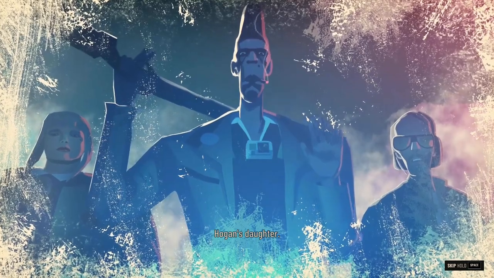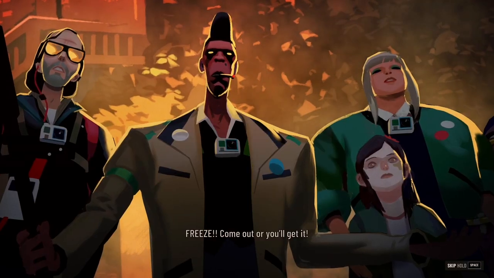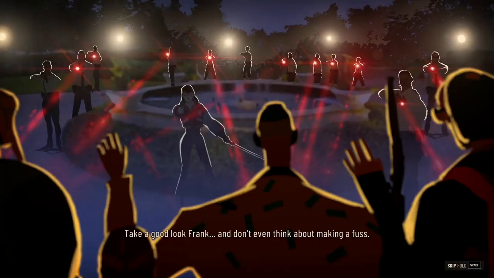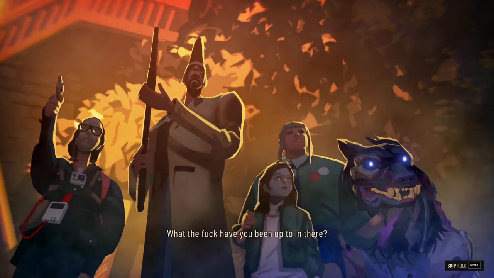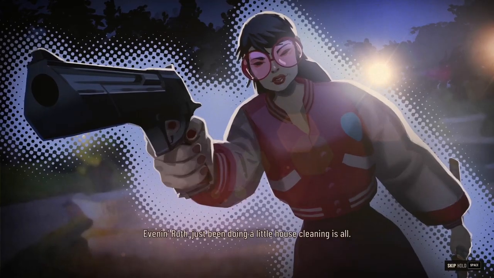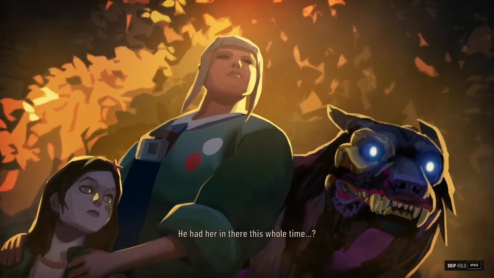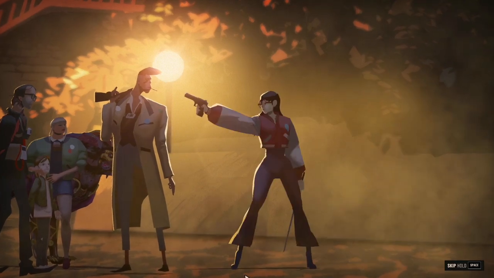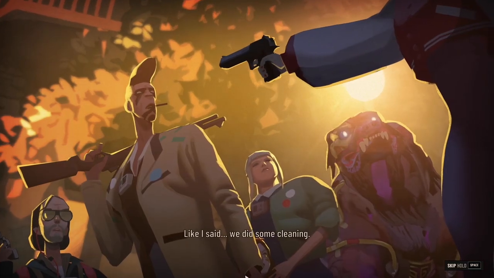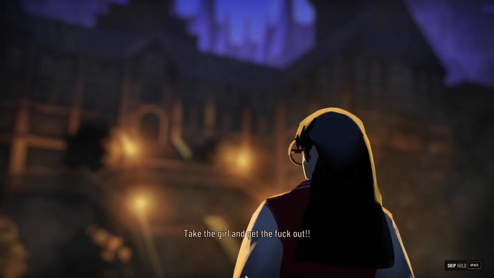Who's that? Hogan's daughter. What's going on? Freeze! Take a good look, Frank. And don't even think about making a fuss. I thought it was police, but it's only the security guys. What the fuck have you been up to in there? Evening, Ruth. Just been doing a little house cleaning is all. Who's the tot? Jenny Hogan, the big man's daughter. He had her in there this whole time. Hogan now? Like I said, we did some cleaning. Son of a bitch! He was a monster, Ruth. Yeah, he was. Take the girl. And get the fuck out!